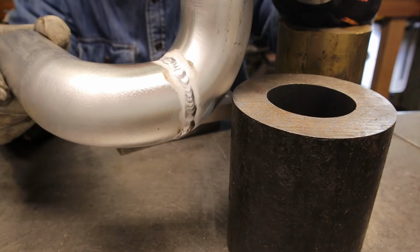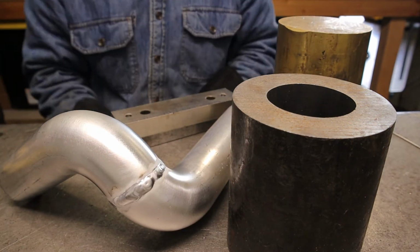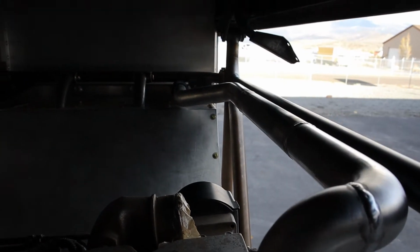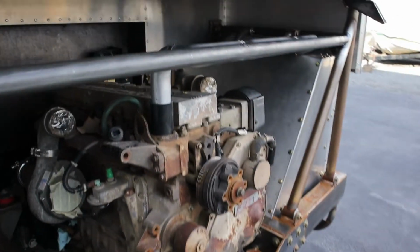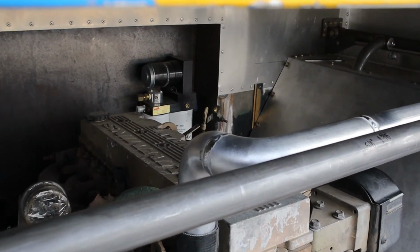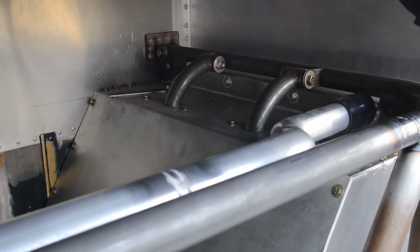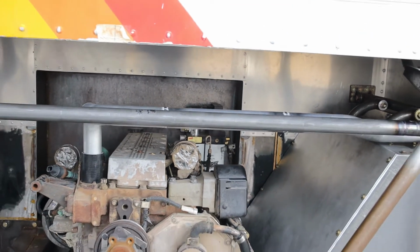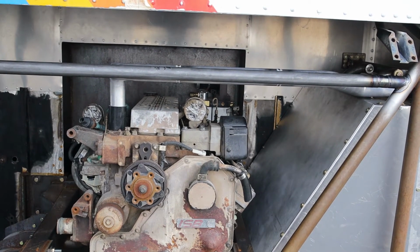That concludes that. Definitely not the sexiest welds in the world, but hey, it's stuck together. The first pipe is done. Look at that. What a friggin' beauty. Let's check it out from the outside. Yeah, I couldn't be happier with the way that turned out. That's really awesome.